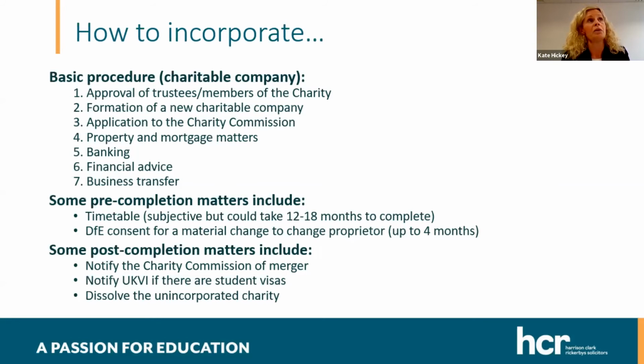And this involves an application to the Charity Commission where we would explain the reason for the restructure. We would explain what we're doing. We would include a copy of the proposed new articles and your resolution approving the restructure and approving the new articles. And then all of that would go off to the Charity Commission, seeking their consent to this proposal.